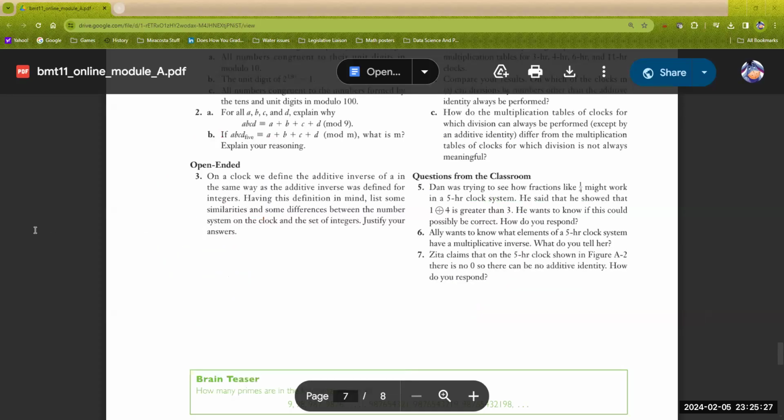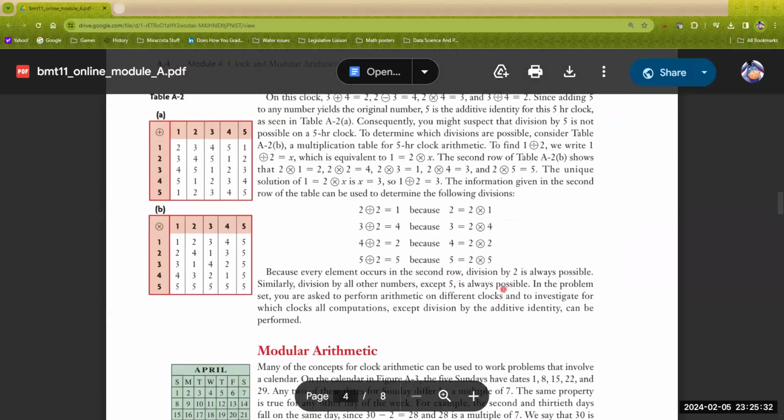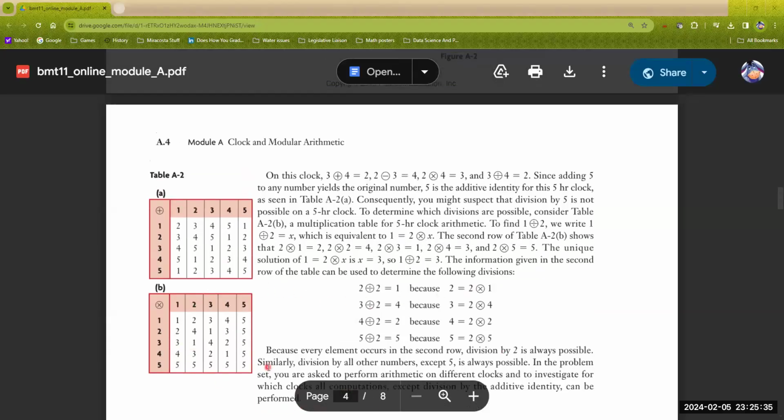If you want to show it more generally, you may be able to go up here, and I'm not sure if they did a full 5 o'clock. Here it is, a 5 o'clock multiplication. So when you look across each row of a full multiplication table, and again, it has to be a full multiplication table, look across for 1, and you can see every single digit appears. That means you can divide by 1 in a 5 o'clock. Okay, let's go to the next one, the number 2. Every single digit appears, a 2, a 4, a 1, a 3, and a 5. Perfect. You can divide by 2 in a 5 o'clock.